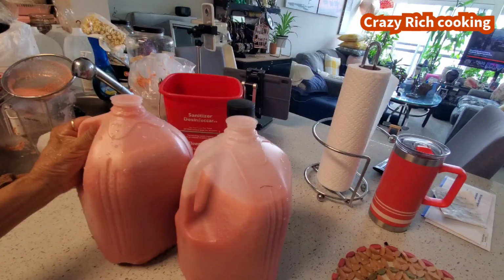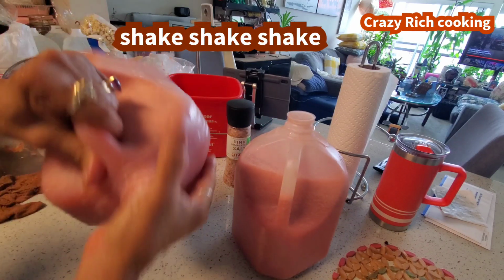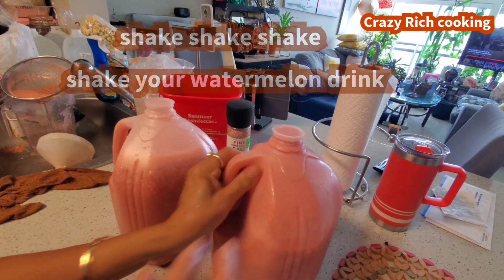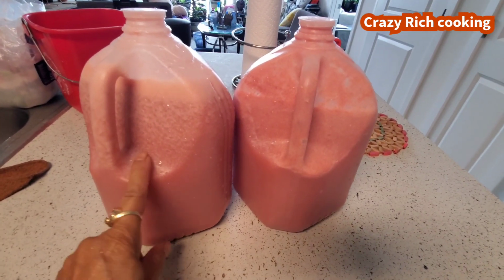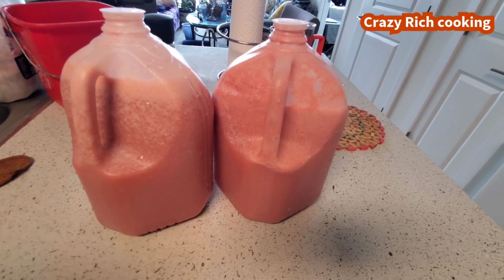All right, spin it now. See that, 2 gallons right here for 1 watermelon? And shake. If you want more taste, you add lime, okay? Lime is the key, or lemon. This 2 gallons I have for 1 watermelon, see that? Put it in the refrigerator and drink it for 3-4 days. Maybe 3 days is the best, okay?